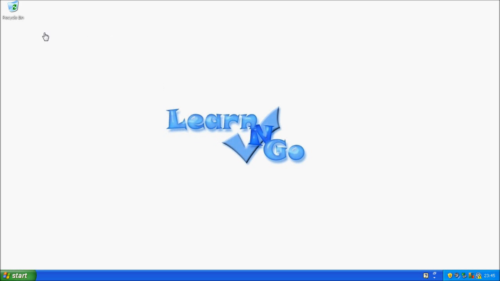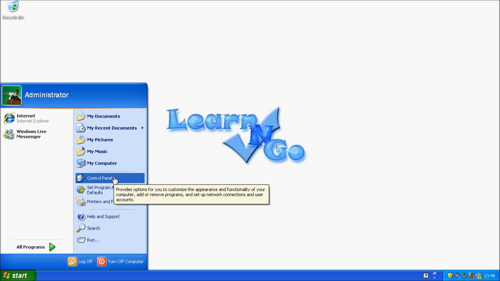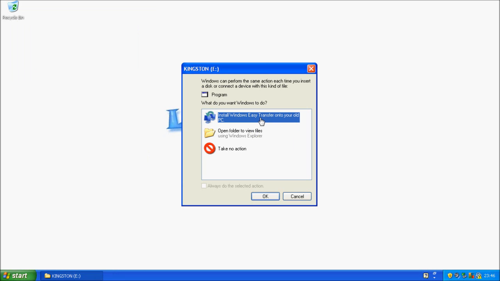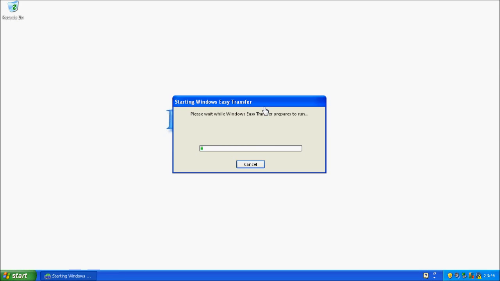Now we're on the XP station, and what we will do is access the USB key. There's the Windows Easy Transfer software, and it will start. It detects my USB key, so I double click on Install Windows Easy Transfer.